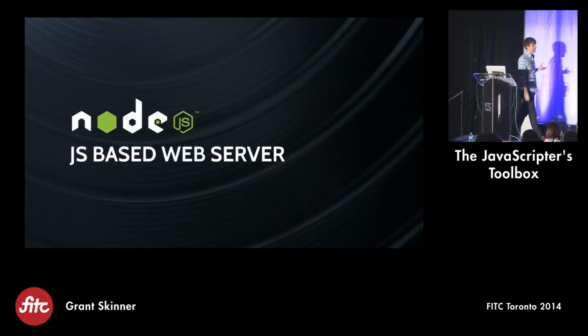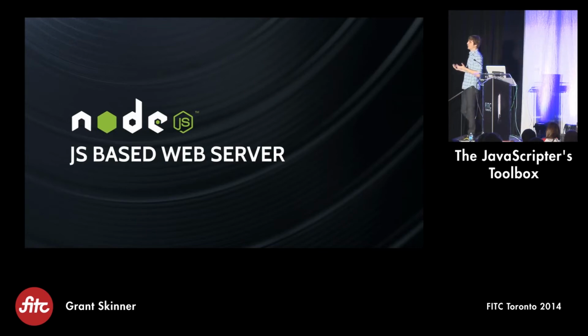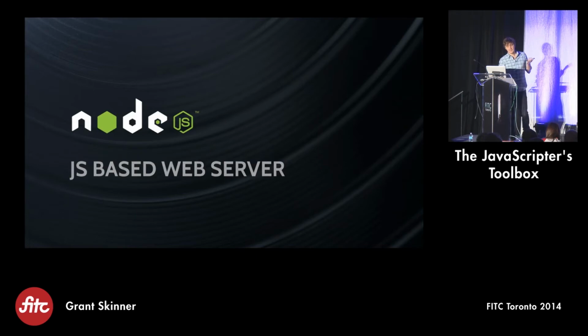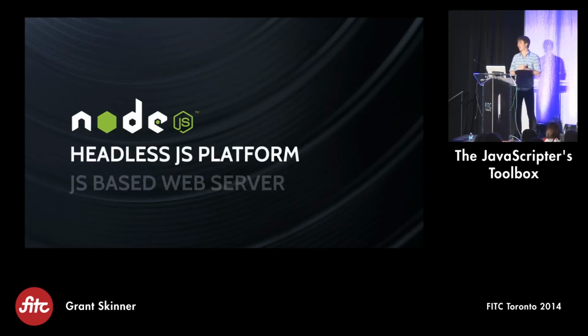And part of the reason for that is Node.js. Node.js came onto the scene as a JavaScript-based web server. And it's great for that, but I think really its more important role nowadays is as a headless JS platform. It allows us to execute JavaScript code as sort of miniature applications right off the command line. And so suddenly, anyone who knows JavaScript can write these little JavaScript modules that have a lot of functionality and act a lot like a native app, and you can run them right off the command line.